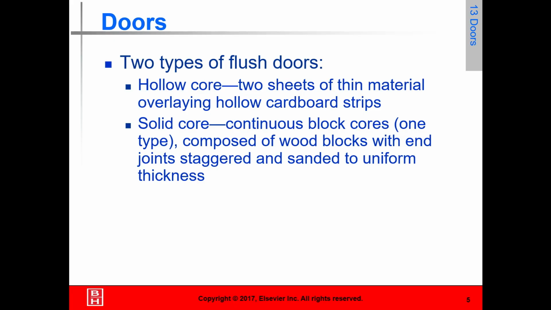And the whole door will include frames, how they anchor, the hinges, the locking, which we covered last week. So we want to make sure there's glass doors, metal doors, the different types of doors that we want. Two of the basic doors: hollow core, which is two sheets with some cardboard strips in the middle, and solid core, which is a continuous block core. Usually a hollow core would be an interior door, and the solid door would be exterior to make it harder to get through, because you can almost punch through a hollow core door if you hit it right. Any tool can get through it. So it's usually an interior door.